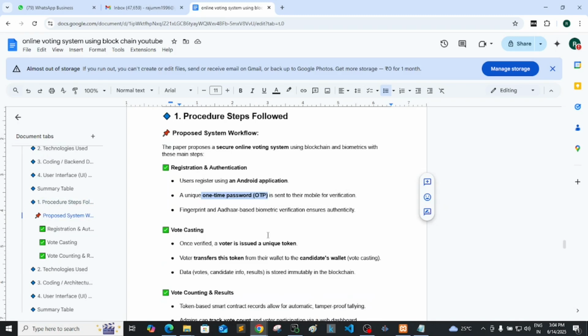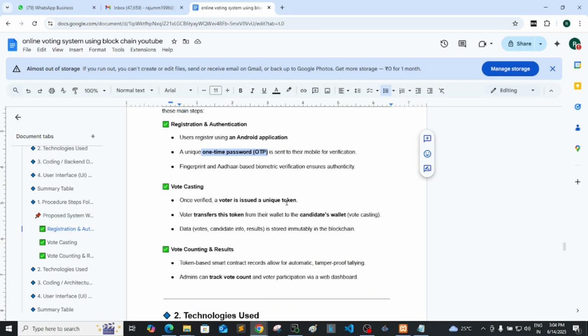In these cases they mention they are going with fingerprint and Aadhaar, but in our case we are going with face recognition as well as Aadhaar. We can even add a few more things: fingerprint, voice based authentication. You can have multiple layers of authentication or biometric verification systems in the middle for verification of that particular candidate.